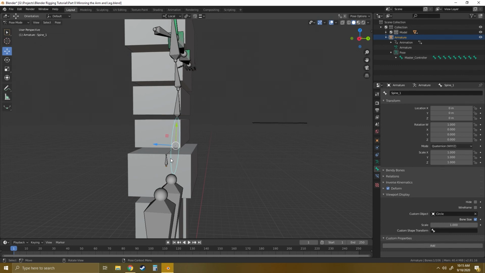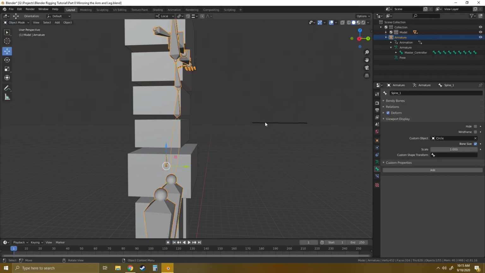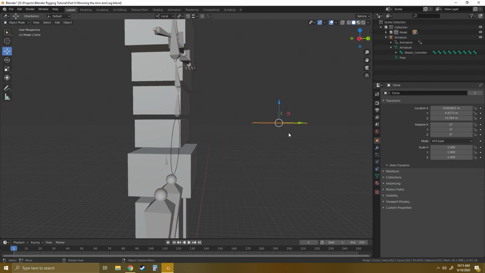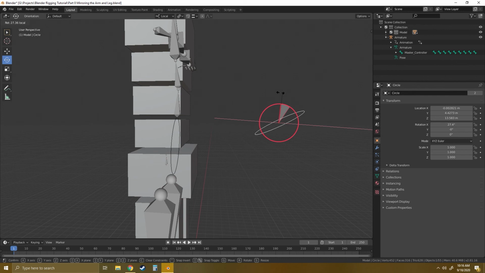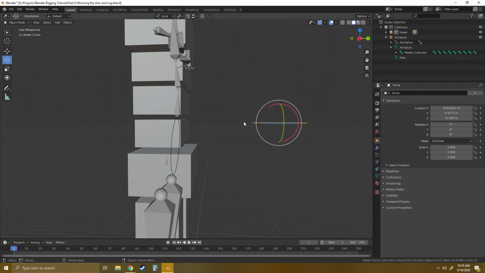Now obviously this is oriented a little bit incorrectly, so let's go back into object mode and select our circle. And we can adjust that with our circle here. There's no way to change the orientation directly from the bone there, but I will show you a trick for that in just a second. So you'll see if you rotate this guy, it doesn't change the way that looks, right?